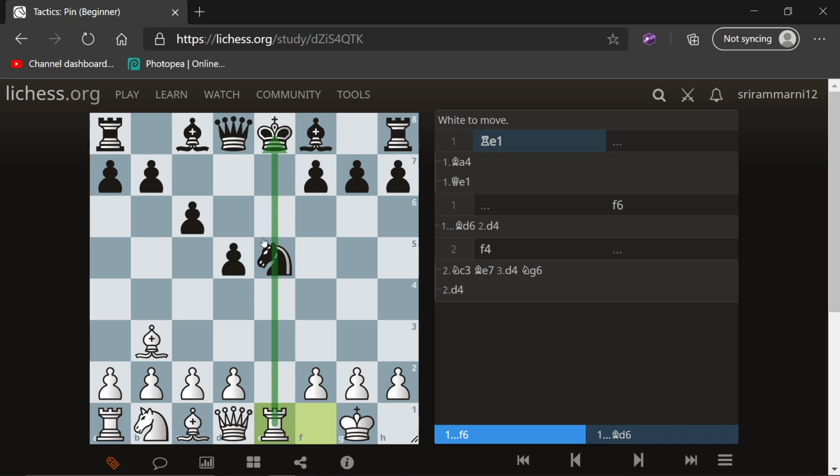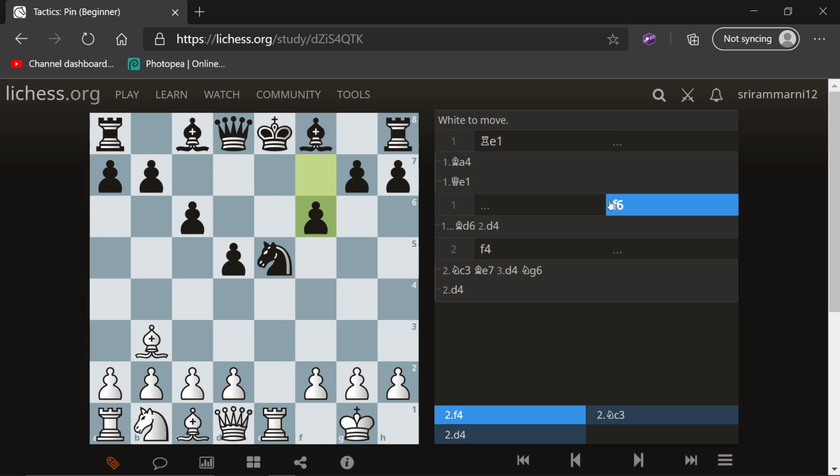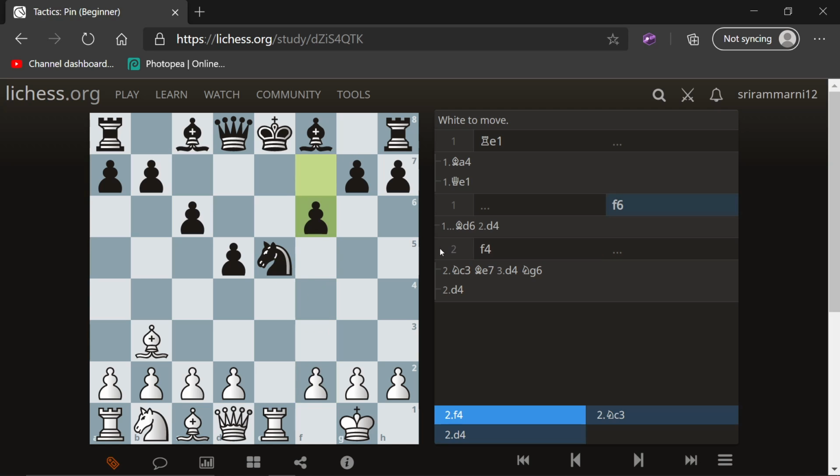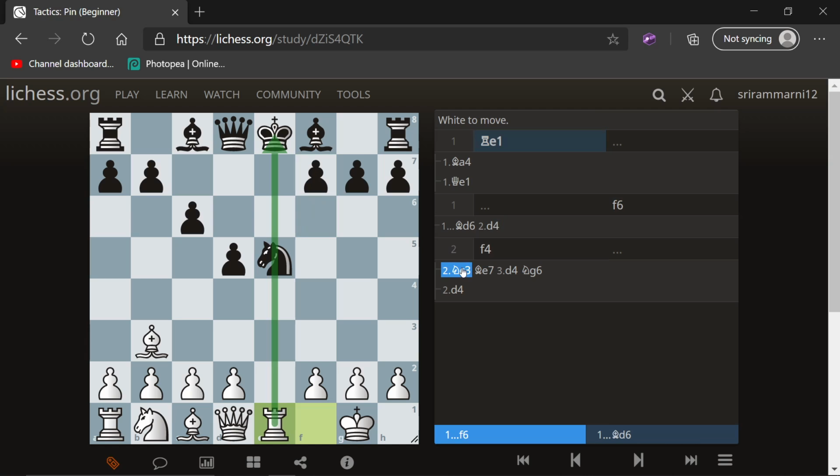You see, we're attacking this knight and the king behind it, and then the best move for black is f6, but then you might think, oh no, now we can't do anything. But we can just play f4, and this is attacking the knight. And the knight can no longer move, so this ends up being good for us.